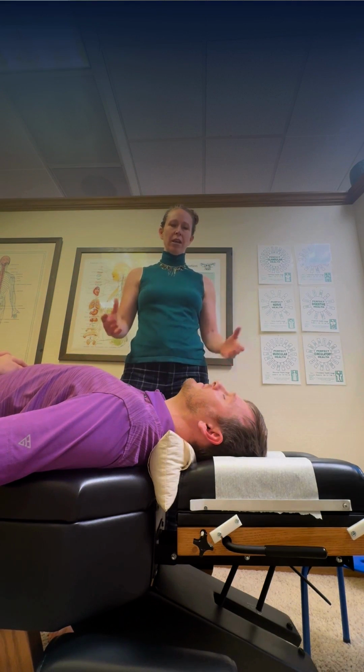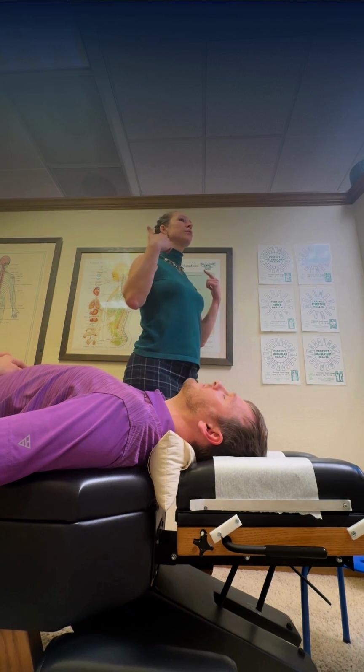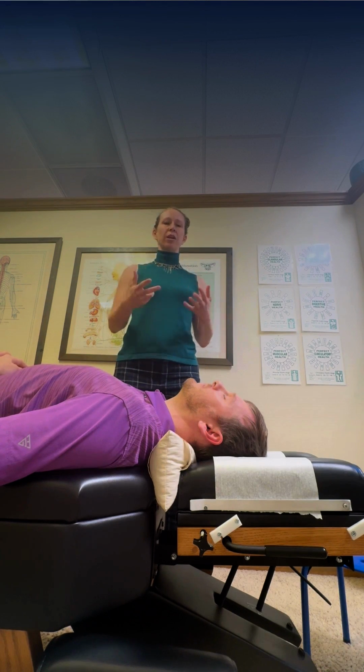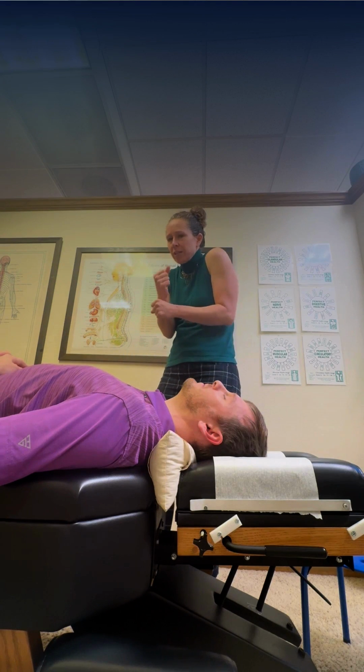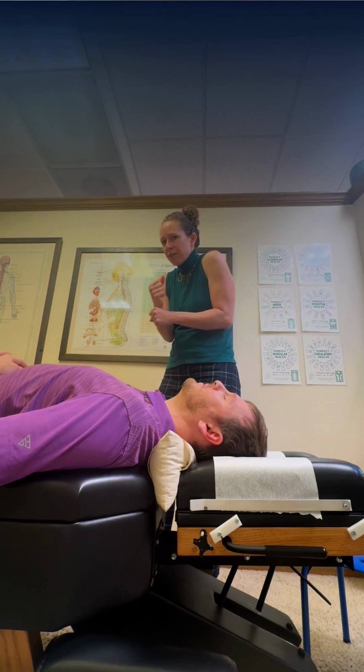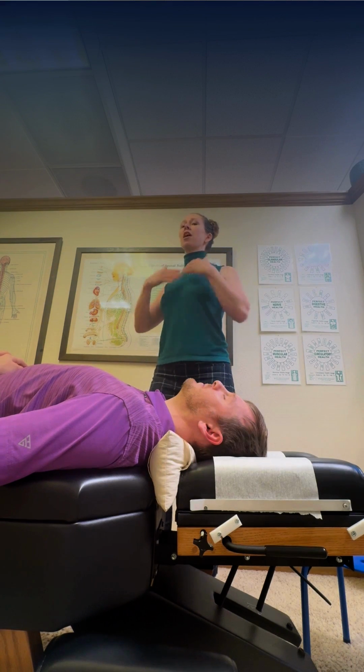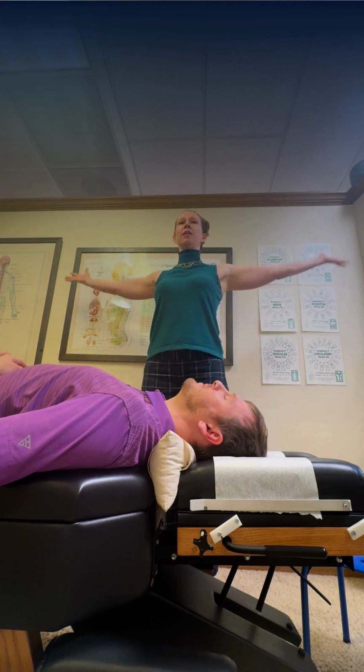What this does, in addition to helping with posture, gravity, relaxing your neck over the pillow, it also puts the neck into extension, which turns off your fight or flight response. So it's a parasympathetic exercise. We get triggered all the time into this kind of posture from stress. And so spending a little time on your back with your neck in extension, and you can add your arms out to the side like this or like this to help you relax.